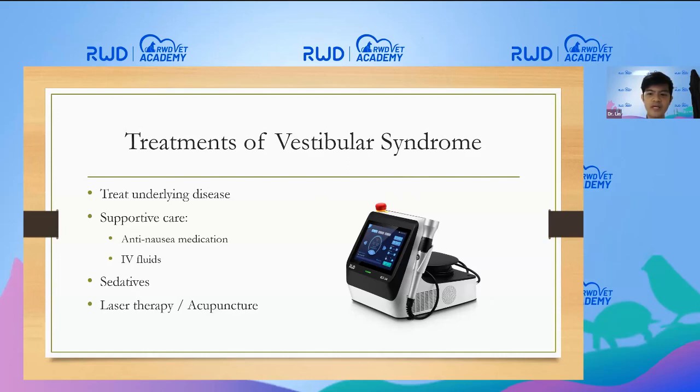In animals with significant nausea and loss of balance, medicine that is used to control motion sickness may help reduce symptoms, but treatment of the underlying condition is also required. If the patient is very nervous and cannot relax, we may use sedatives to promote relaxation and reduce anxiety. In my clinic, I usually use laser therapy or acupuncture to help vestibular syndrome recover more quickly. I will introduce this part in detail later.